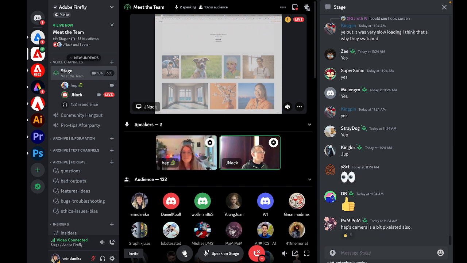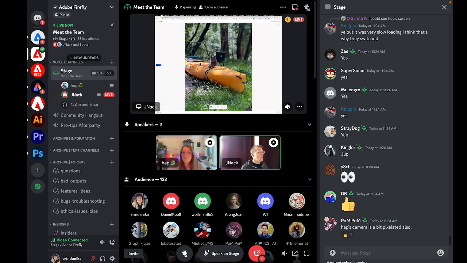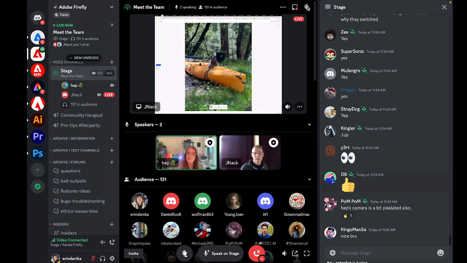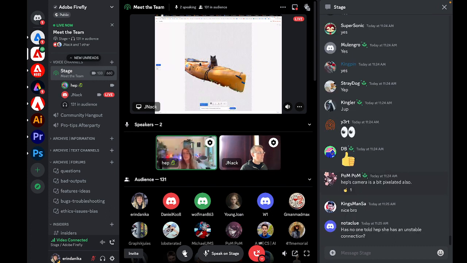I will do my best to follow Hep's guidance. All right, cool. So here's your cat and here's your kayak. I started with removing the background using the remove background tool. It did a pretty good job cutting out everything. Usually in these kinds of photos it won't get the back because it goes out of focus, but it did a great job. And then I just typed in stormy ocean.